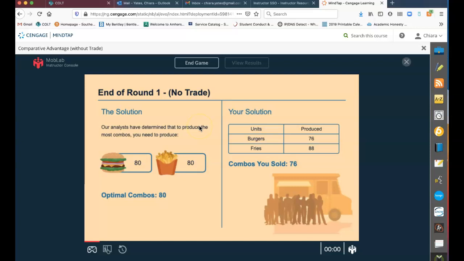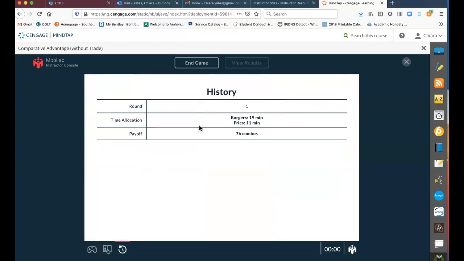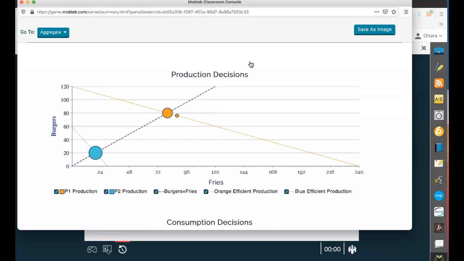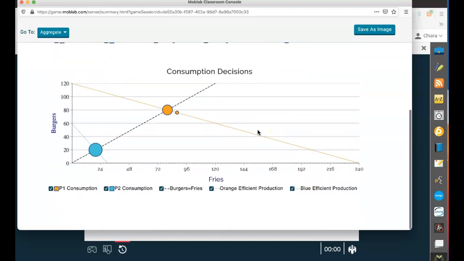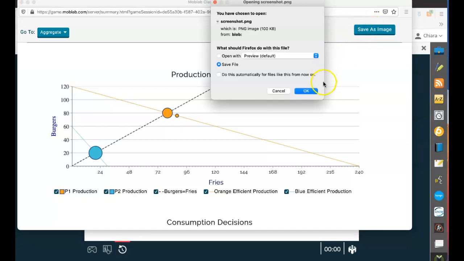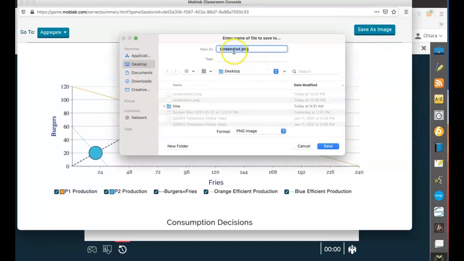Now, a lot of students have sent this screenshot to instructors saying their round is over. I can end the game, and I can view my results. I can view my production decisions and my consumption decisions. I can save them on my desktop or somewhere.